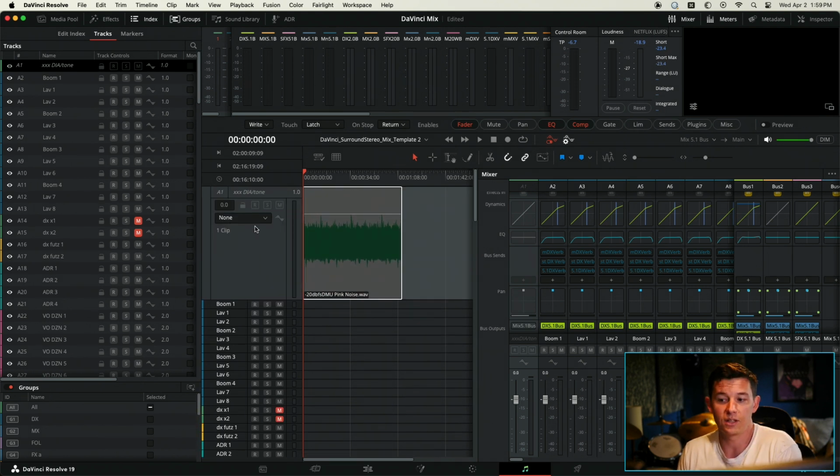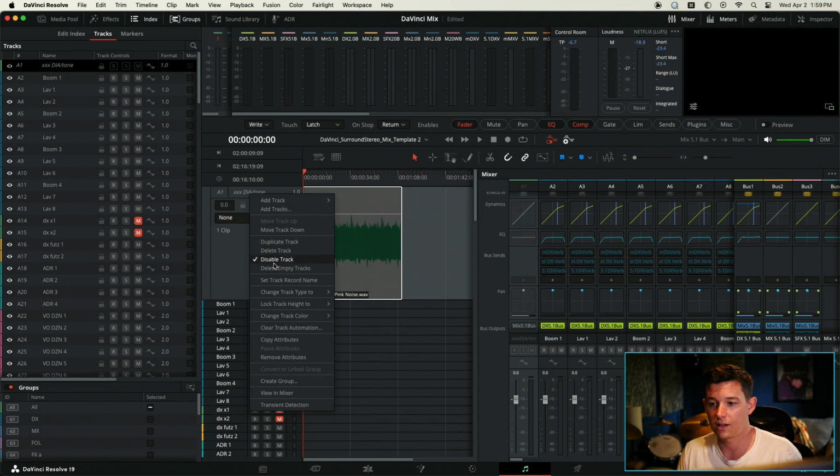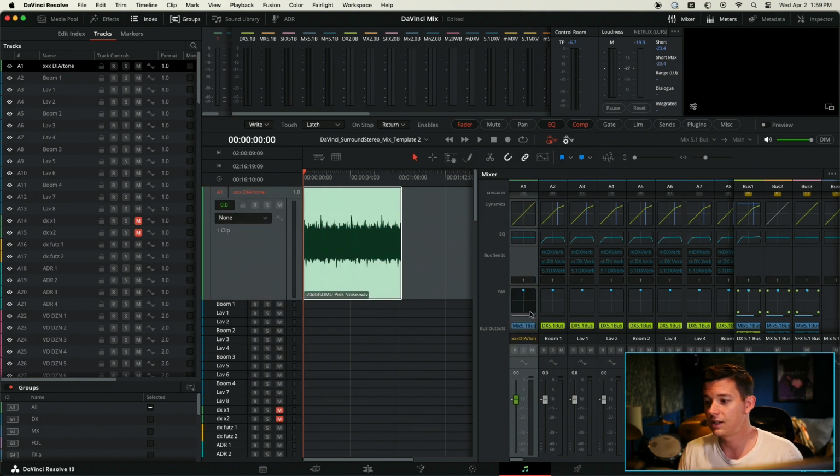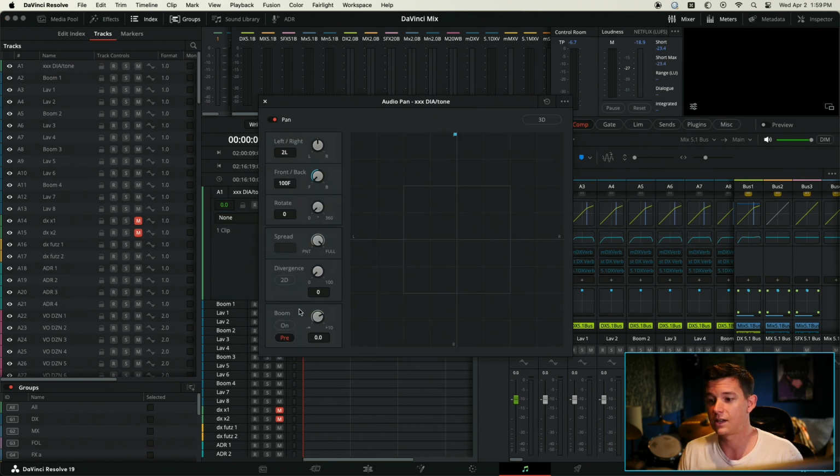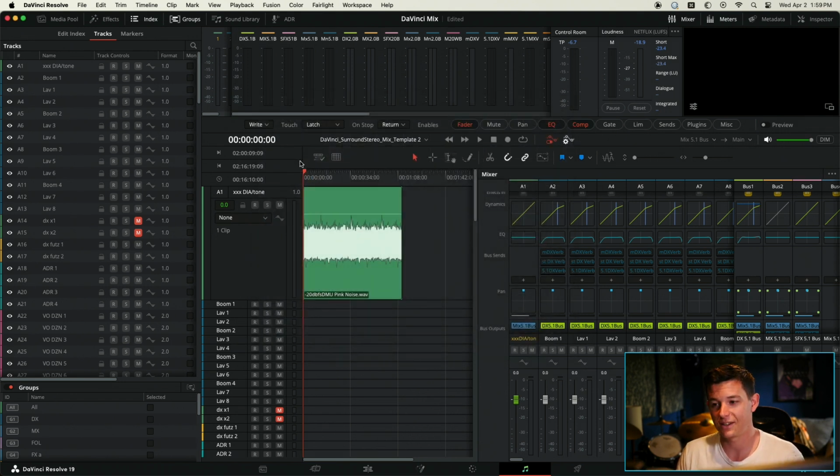setup. To listen to this file, you're going to have to right click, you're going to have to enable the track. You can see I've got it panned out. It's just coming out of the center right now, but I do have it set to the LFE. For whatever reason, DaVinci Resolve Fairlight calls it a boom. Maybe that's a British thing. That's off, but it's set to pre-fader level. So all that to say, I'm going to play this and it's going to sound like a bunch of noise because that's exactly what it is. So yeah, you would play that out your monitor. Let me see, where's my calibrator?